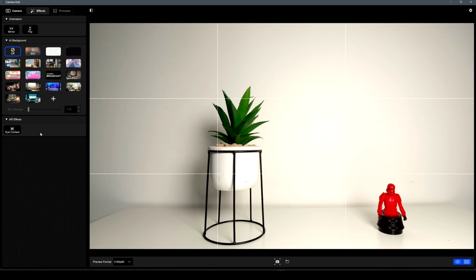Nice effect here. And then we have also the eye contact. So wherever you are looking, this is a nice feature. I noticed that it's not always working perfectly, but anyway, it's a technology used by Nvidia Broadcast. So whenever you are speaking into the camera but your eyes are looking somewhere else, whether you are using the camera for a meeting or whatever, the person that is seeing you is going to see you as if you are looking at them, not as if you are looking somewhere else.